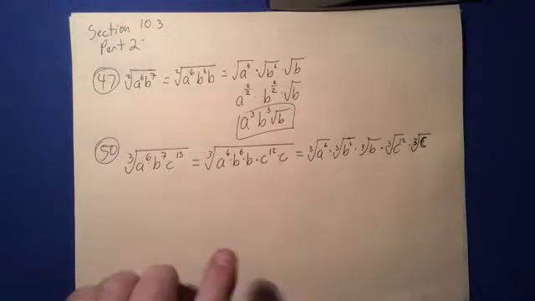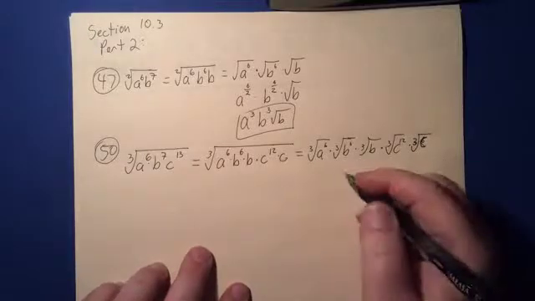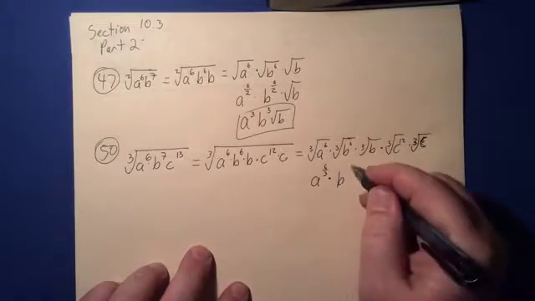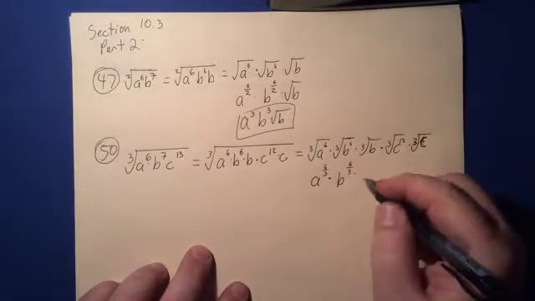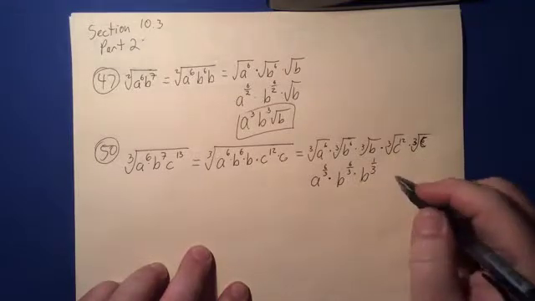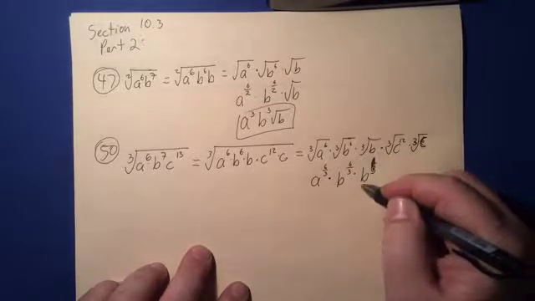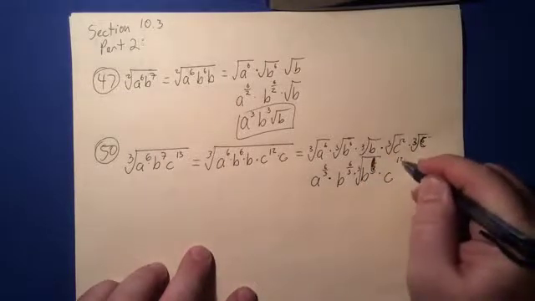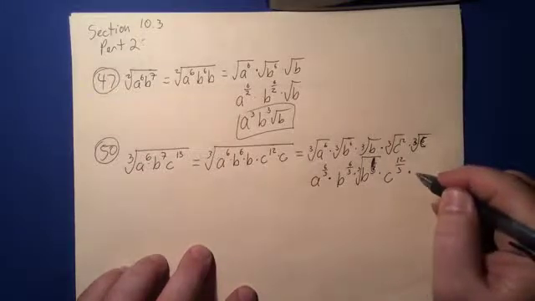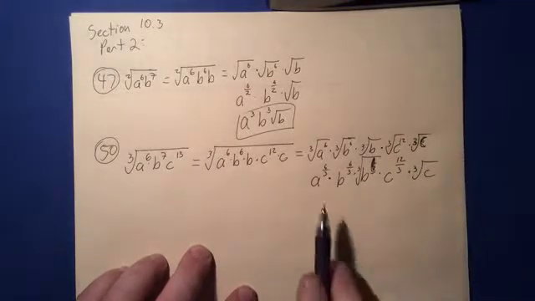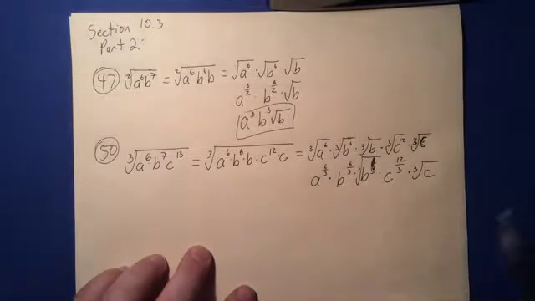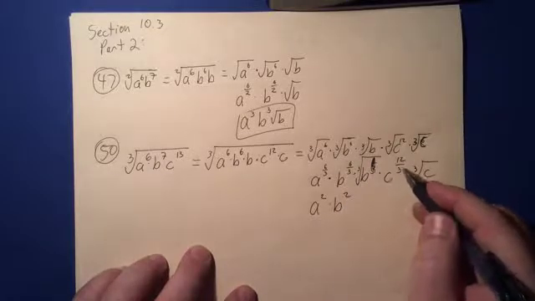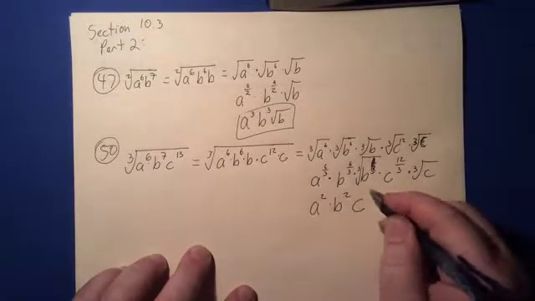If you want to go straight from this to what I'm going to do next, you are fine to do so. Okay? So I'm going to write this as a to the 6 over 3 times b to the 6 over 3 times the cube root of b, because I can't simplify this, times c to the 12 over 3 times the cube root of c. Well, I know that a to the 6 thirds is equal to a to the 2nd. I know this is going to be b to the 2nd. 12 divided by 3 is going to be c to the 4th.